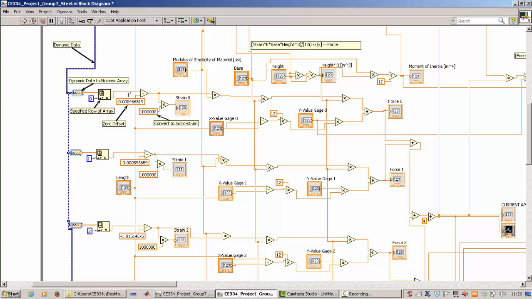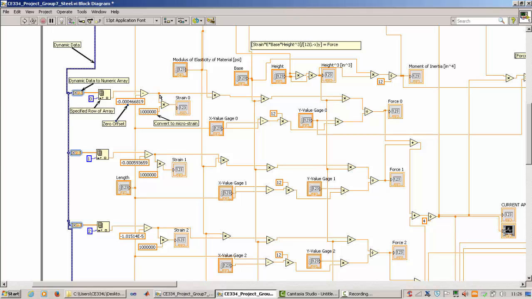Okay? And then when we get the strain measurements, we're going to set up our apparatus to a 0 point. We're going to set all the 0 offsets to 0, and then run the program and see what the strain measurements are. Once we see what those measurements are, we're going to take those and put them into the 0 offset. That way we can specify where we want our 0 point for our experiments to be. I'm just going to undo that, so I put it back. That will take whatever value it's getting and subtract this value so that it puts it at 0 where we want it to be 0.